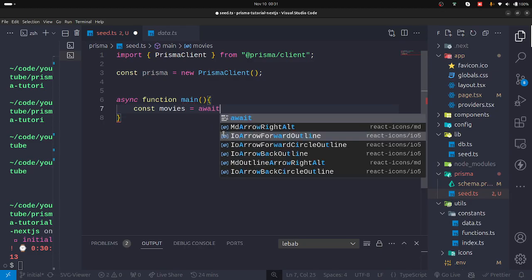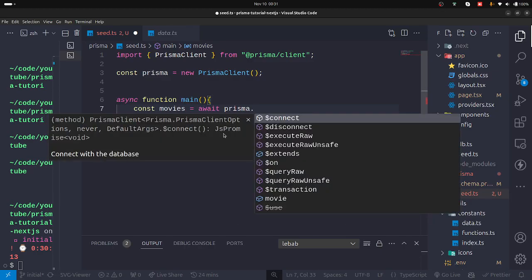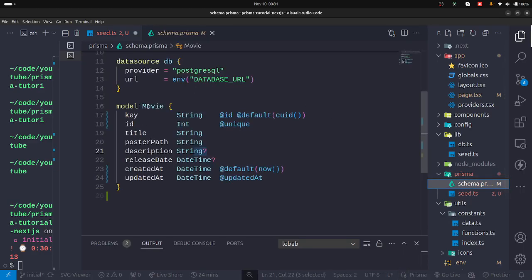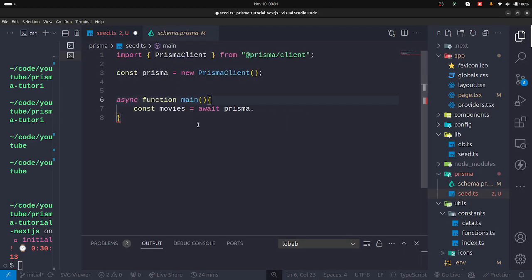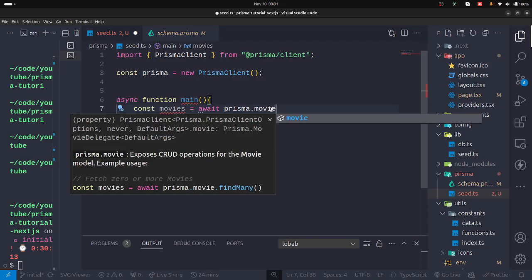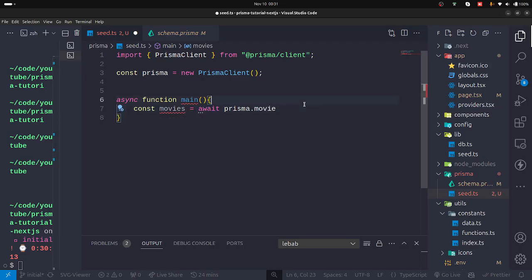the schema. So we can use Prisma. The first thing to know with Prisma is that it generates types based on our schema. Our schema is movie, so let me show you. First you specify what you need to do: what table do you want to perform actions on?